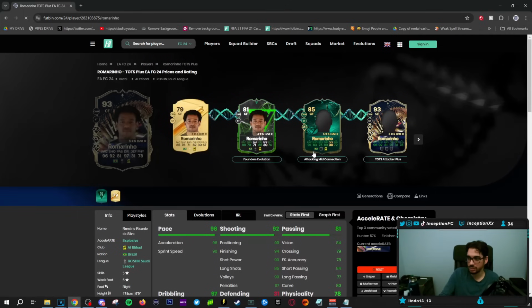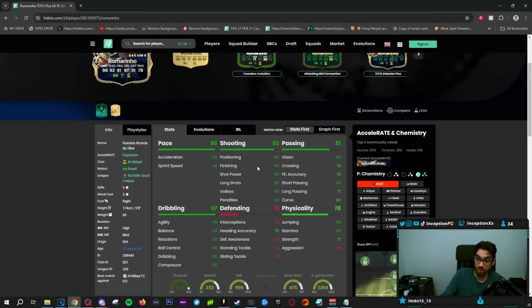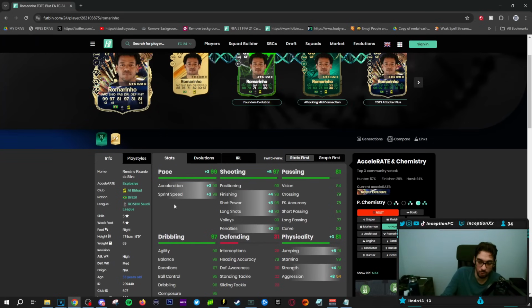Romarinho, I could see some people doing this card just because of the Saudi League links, to be honest. I think that would be a really, really big thing. So people will definitely look into this card 100% if they have been improving it the way that you see over here, right? Founders Evolution first, attacking mid connection afterwards into Team of the Season Attacker Plus. You get a very good attacker from the Saudi League team that gives you those plus chemistry links, right? So that's obviously a really big deal to work with for a lot of people because he looks like more than a competent attacker in most of the attacking positions as a 5-star player.